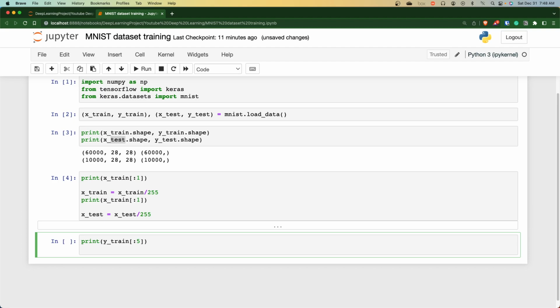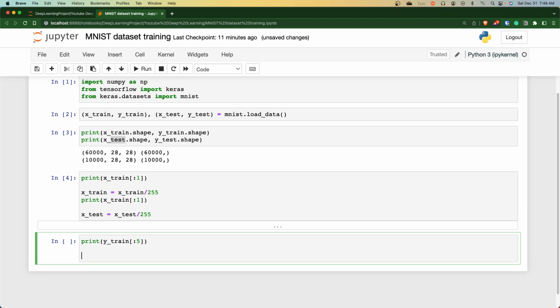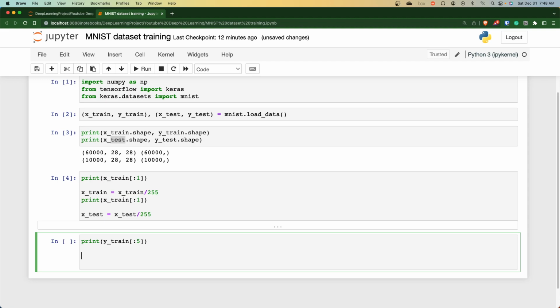What we are doing here is converting the Y train data set into a binary matrix that's going to be helpful to train our model. So Y train equals Keras dot utils dot to categorical. This needs two things. One is the data set that you want to convert, which is Y train, the one that we had before right here. And then num classes, the number of classes. I put the number of classes as 10 because I know that all the handwritten digits could be one of the 10, right?